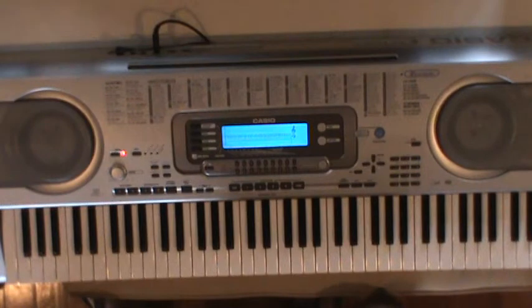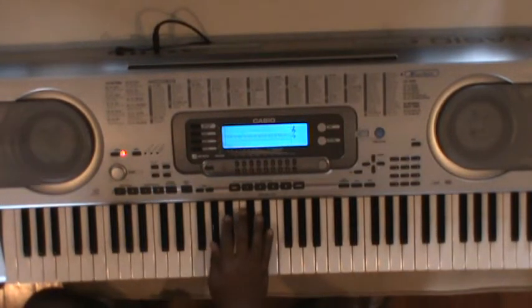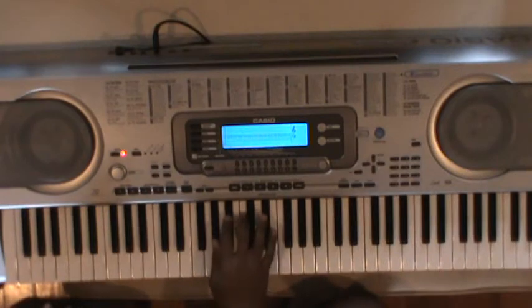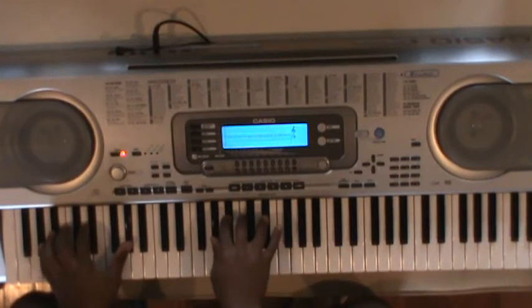Alright, next song I'm doing is Jesus. There's just something about that name. Like I said, all the songs are A flat, so you're gonna start out with your A flat chord, add in that B flat, and then you got your A flat in your bass left hand. Jesus.